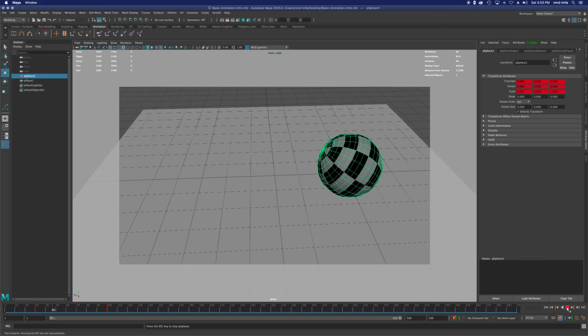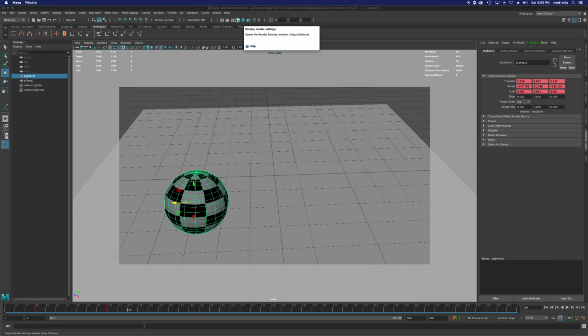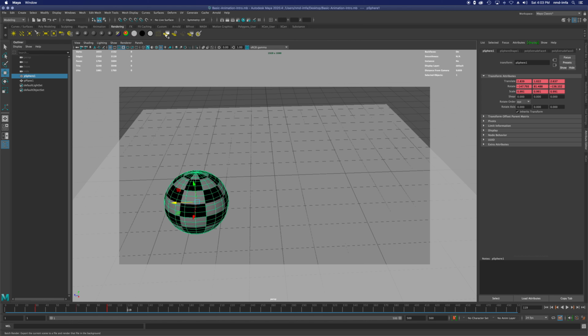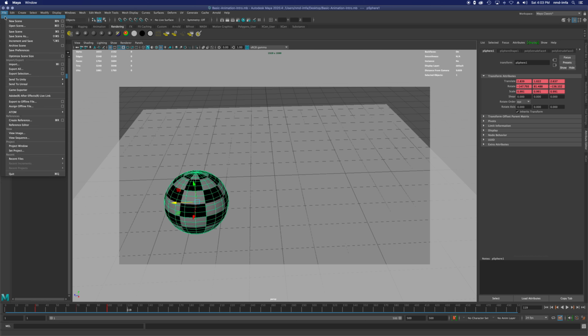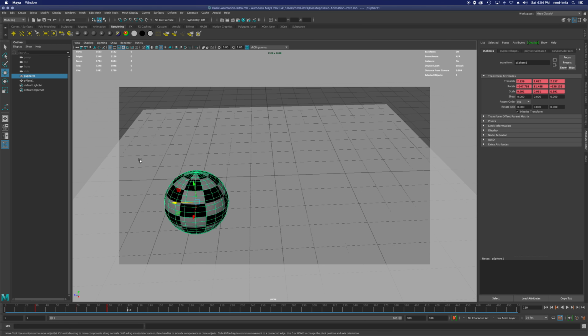Nice. Now, we are going to go to Render tab here, and we're going to want to make sure we do the render sequence. Also, we want to make sure we know where we're actually rendering this to, right? So always remember to go to your project window and decide where you're going to save this. So I'm going to save it to my desktop. It's going to make a new folder. That's fine. I'm going to accept, but otherwise it's going to go to like a default folder somewhere. So I'm going to go ahead and accept that, and I'm going to render my sequence, and there it goes.